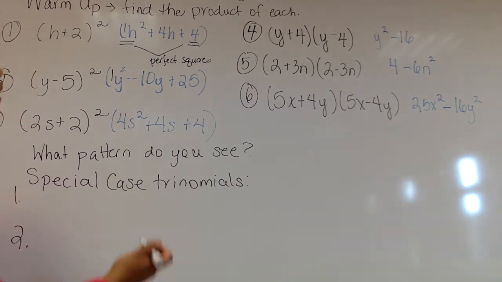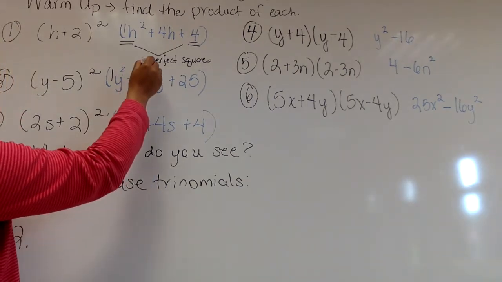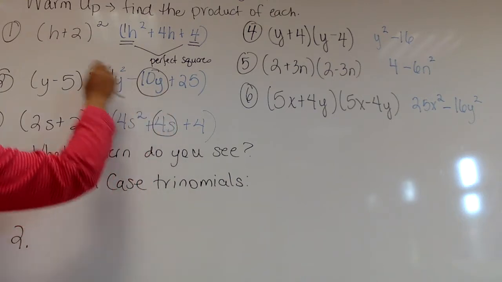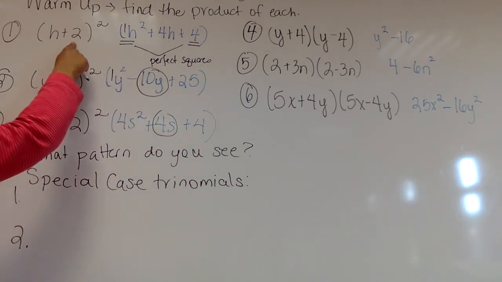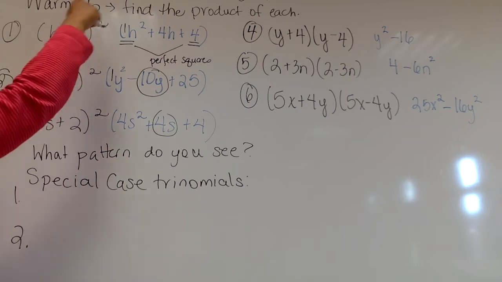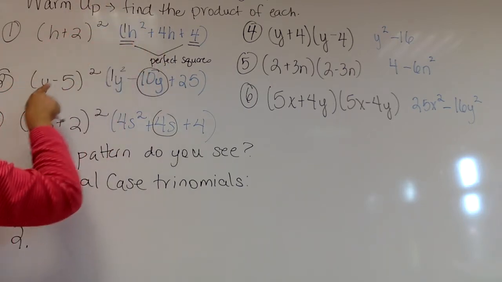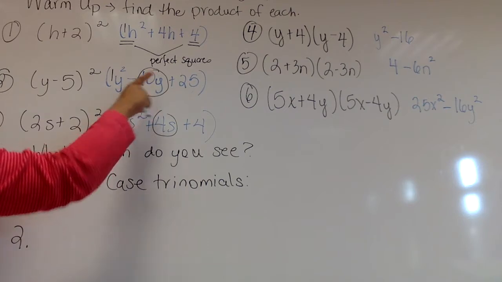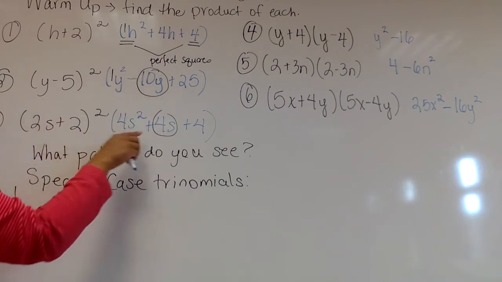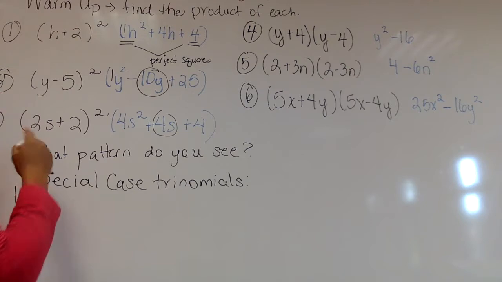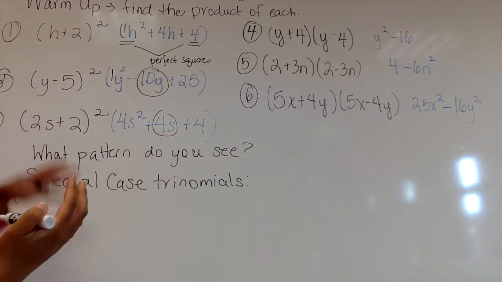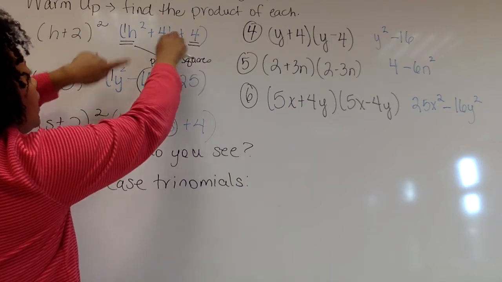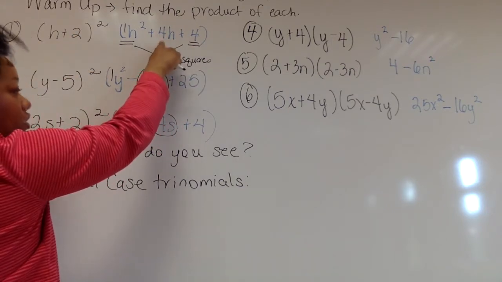All right, then your middle term, see the middle term here? It's always going to be double your second value. So if this is a positive 2, I get a positive 4. If this is a negative 5, you're doubling it, it's a negative 10. This is a positive 2, then that's a positive 4, and you've got that S there to add to it. So that's the pattern for these first three. You start and end with the perfect square, and you double to get the number in the middle.